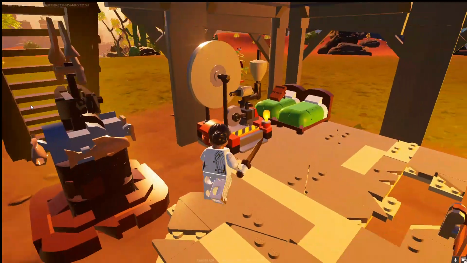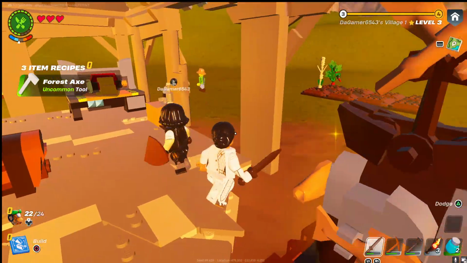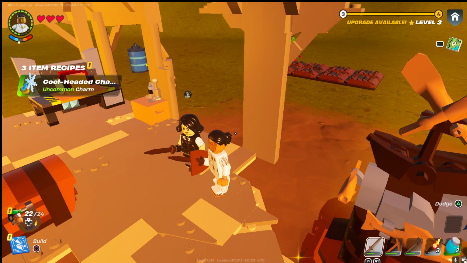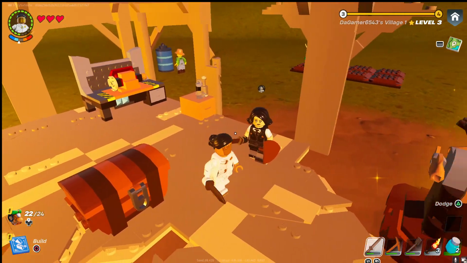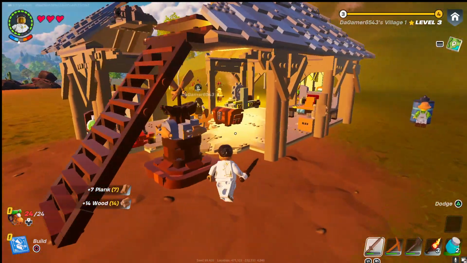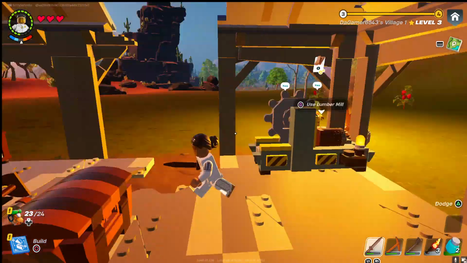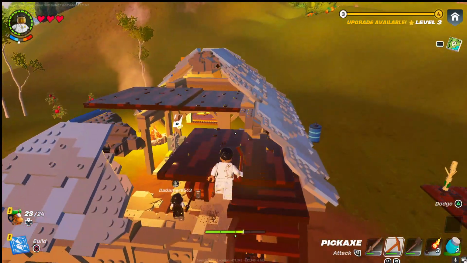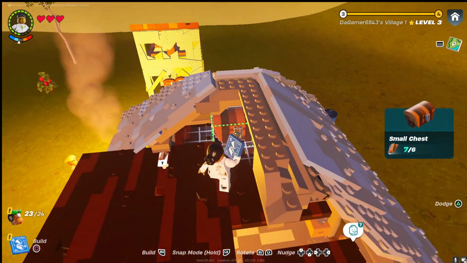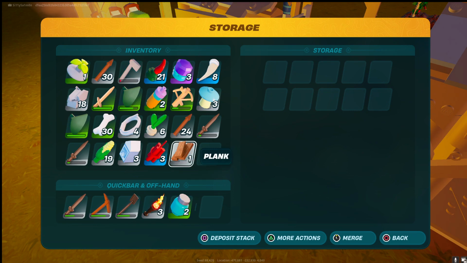Do you have any wood? How much do you need? Like 24. I have 50 wooden rods. Do you have just planks or normal wood? I have 7 planks and 14 wood. You want planks? I'm gonna put this into the lumber mill as planks. I'm gonna put my sand shell in there. Right, I'm gonna put some wooden rods in there so my inventory is less crowded. Put anything you want in the chest above.